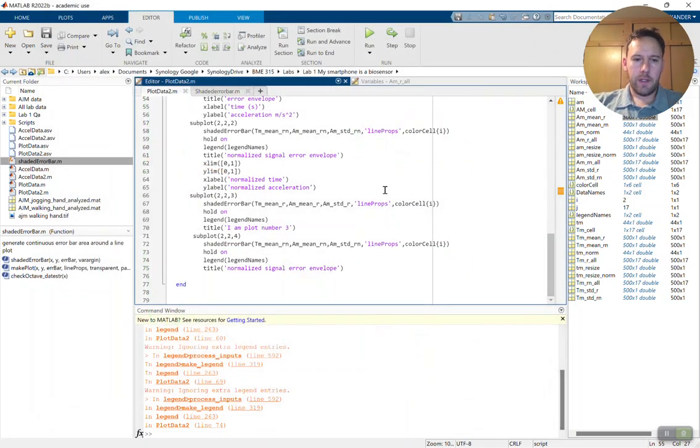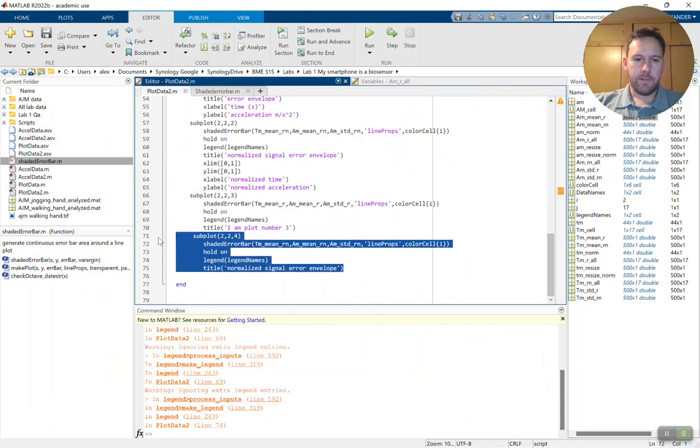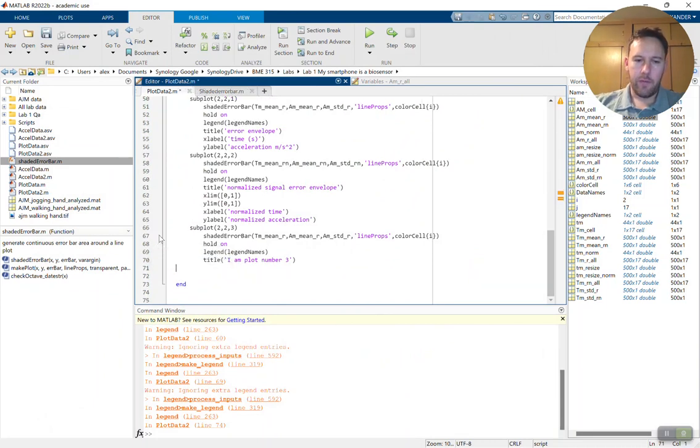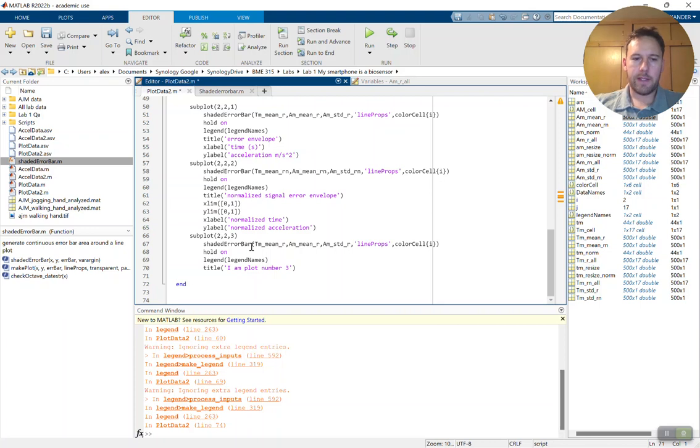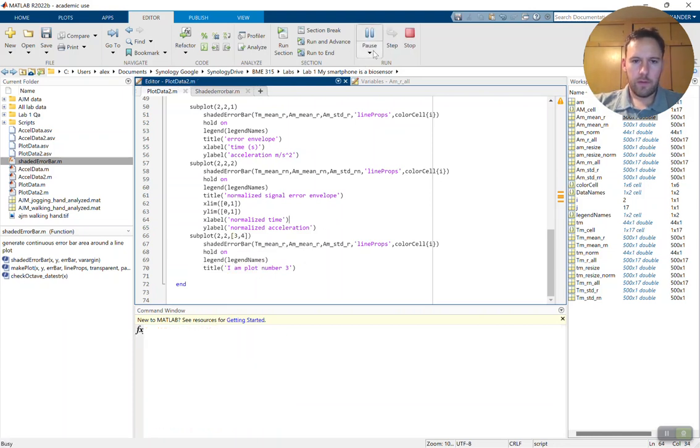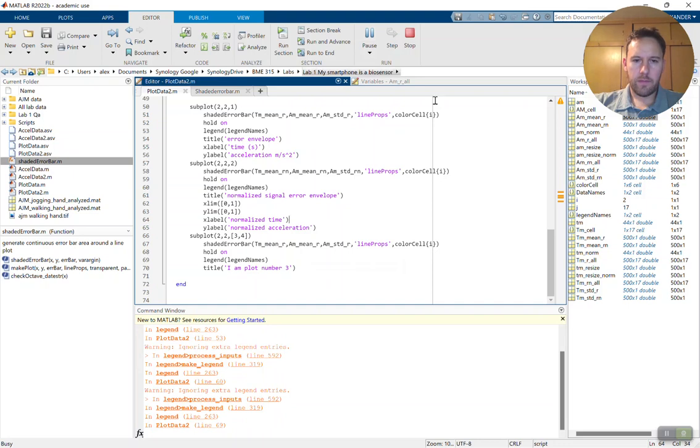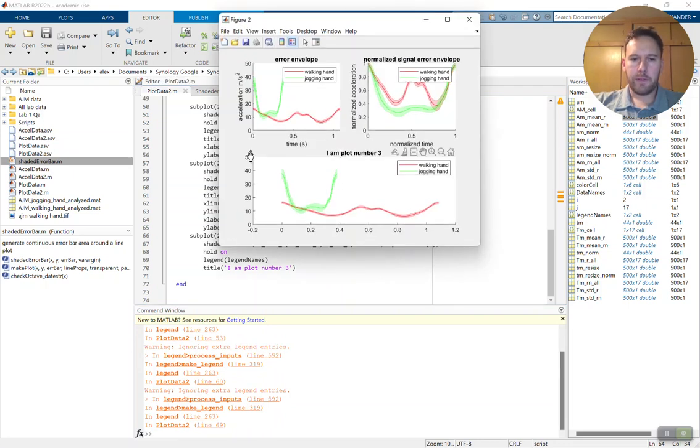Now, let's see what happens if I want to plot one of these plots as a full width plot. I'm going to plot one of these plots as a full width plot.